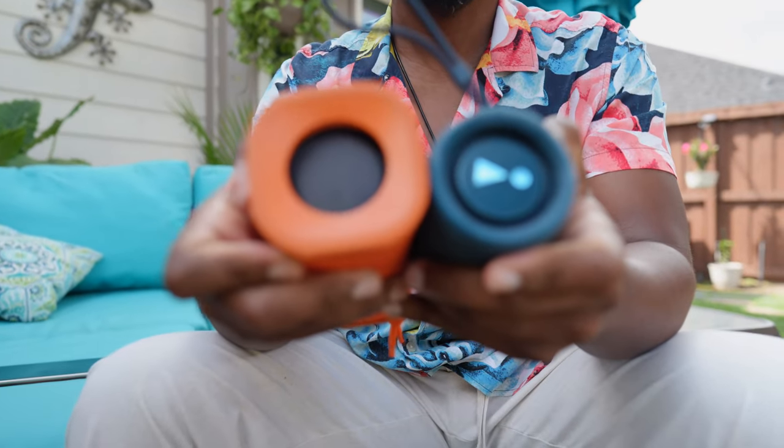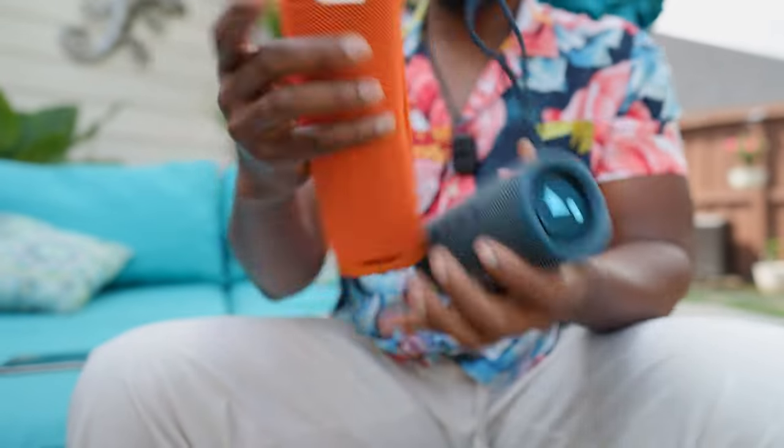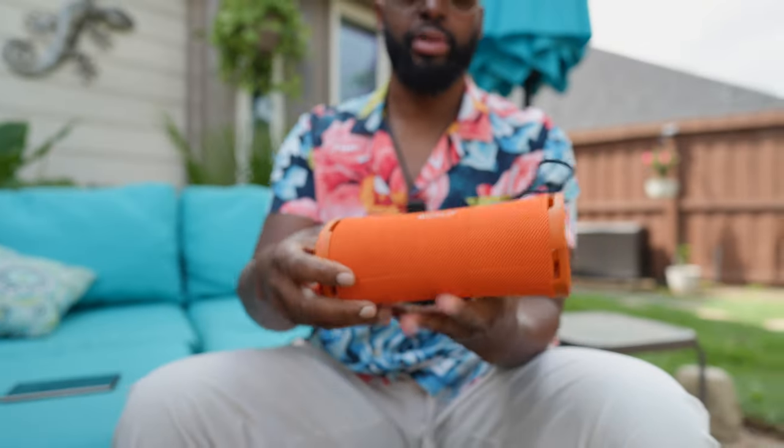But I got some other people out there who wanna know what it sounds like compared to its direct competitor, which would be the JBL Flip 6. I know this speaker appears to be a little bit bigger than the Flip 6, but if you actually look at the bass radiators, they're actually the same size. It's just the outer housing that's bigger. If you take that little cap off the end, you got the same size speaker. This is a direct competitor. They're the same price, same output and everything else. So boom, there you go.